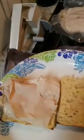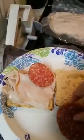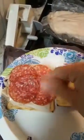So then I do a slice of provolone. Actually, I'm going to put that on the top. The next thing I like is dry salami. It gives it a nice little flavor. I have to have stuff with flavor on it. I can't just eat turkey and cheese.